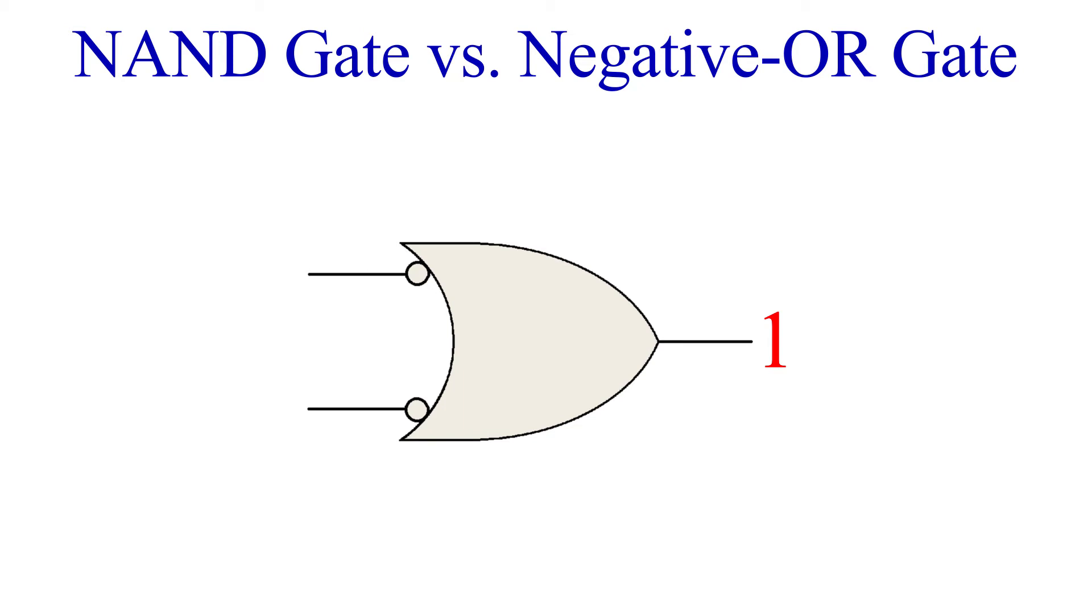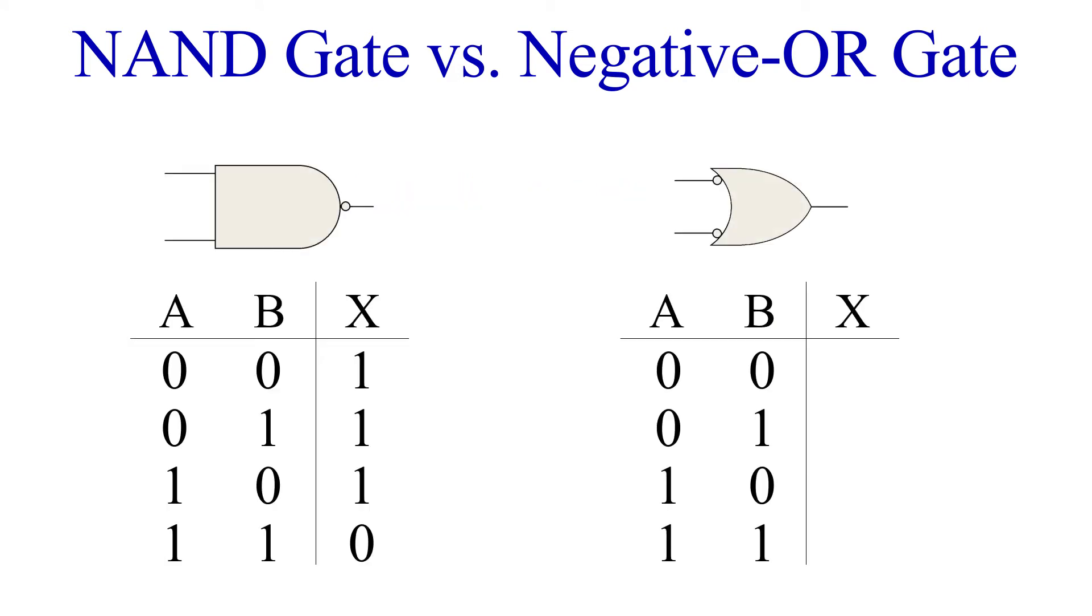It is with this in mind that we're going to compare the NAND gate to what is known as a negative input OR gate, or simply negative OR. We now know what the truth table of a NAND gate looks like. The truth table of a negative OR is exactly the same. If an input is 0, it becomes inverted to 1. So 0 becomes 1, 1.